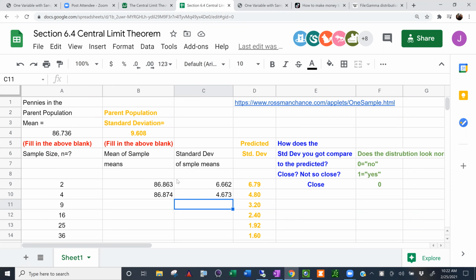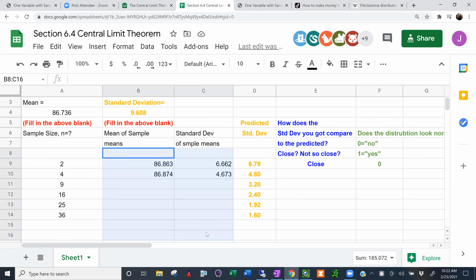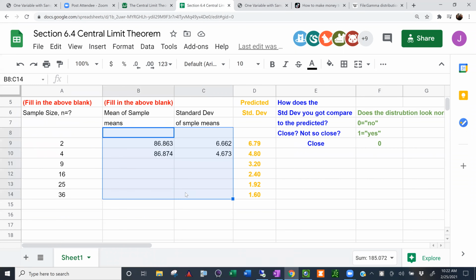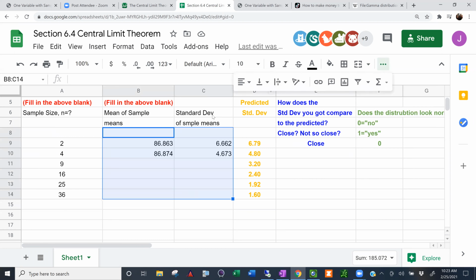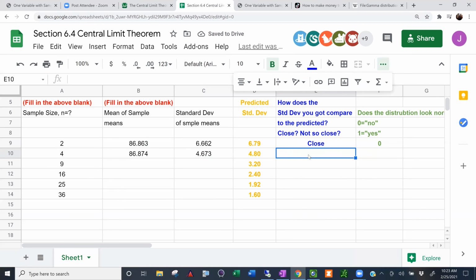So what do you think? Was I close here? My prediction that I did yesterday before you started doing any of this work? Seems pretty close. Yeah, I'd say it's probably within 3% or so. So again, not bad at all, considering these things are happening at random. So again, it's close.